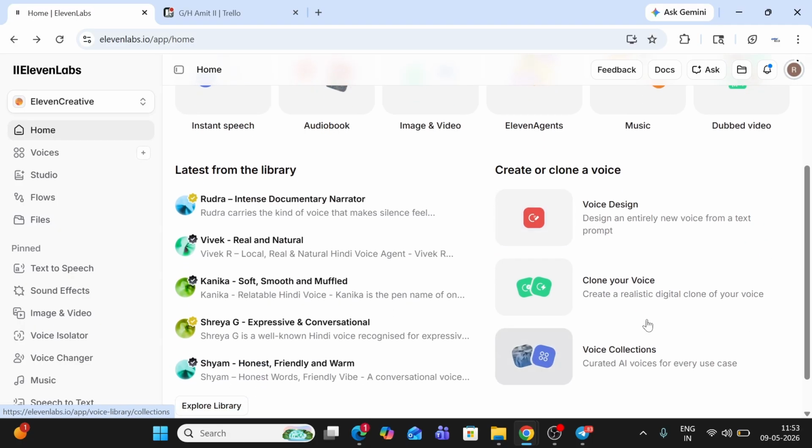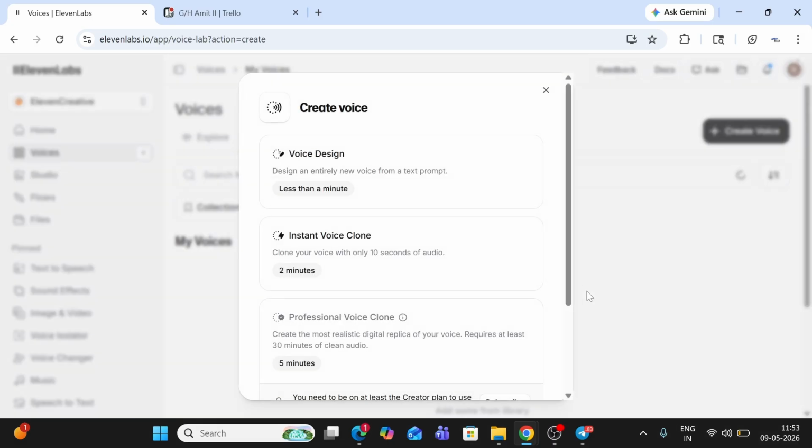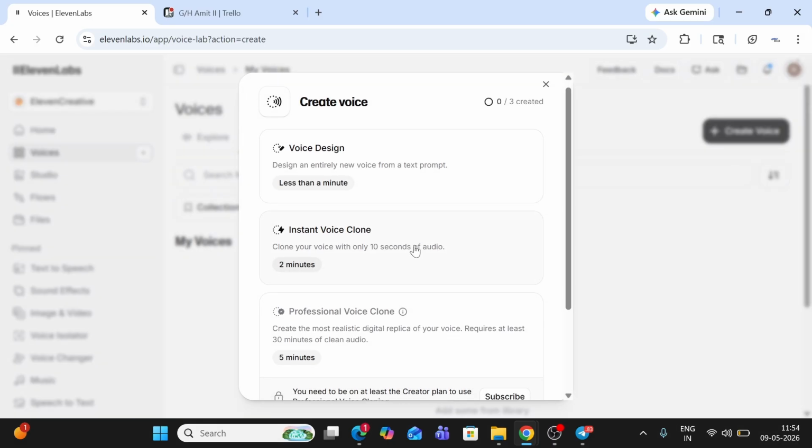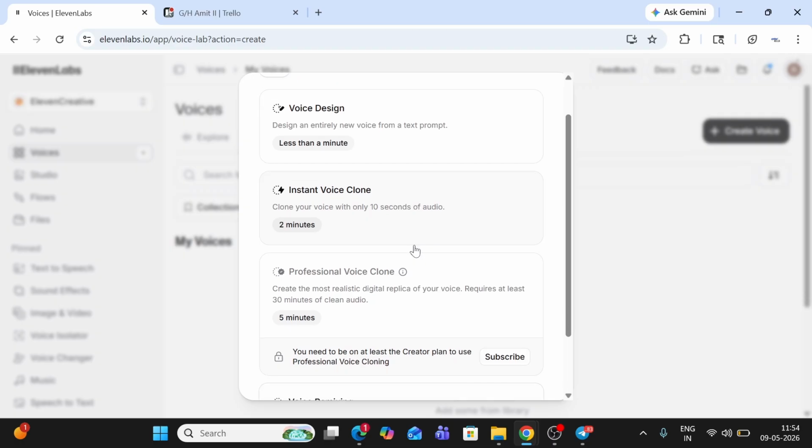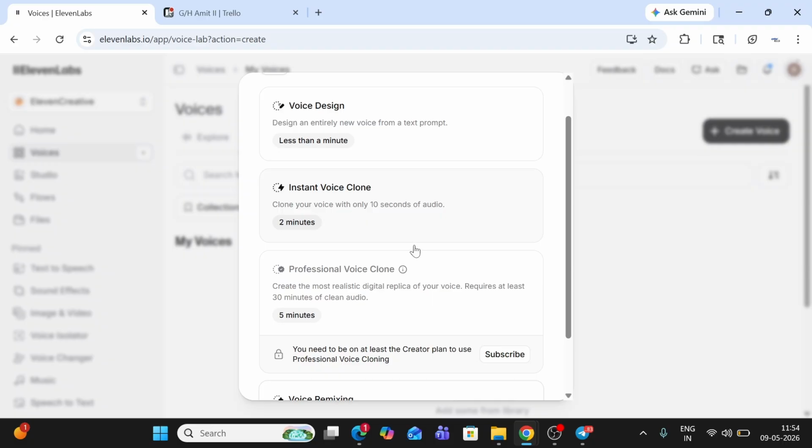you can see this feature, clone your voice. So you can create a realistic digital clone of your voice. What you have to do is clone your voice with only 10 seconds of audio. So you upload your 10 seconds of audio and it will automatically generate your clone.